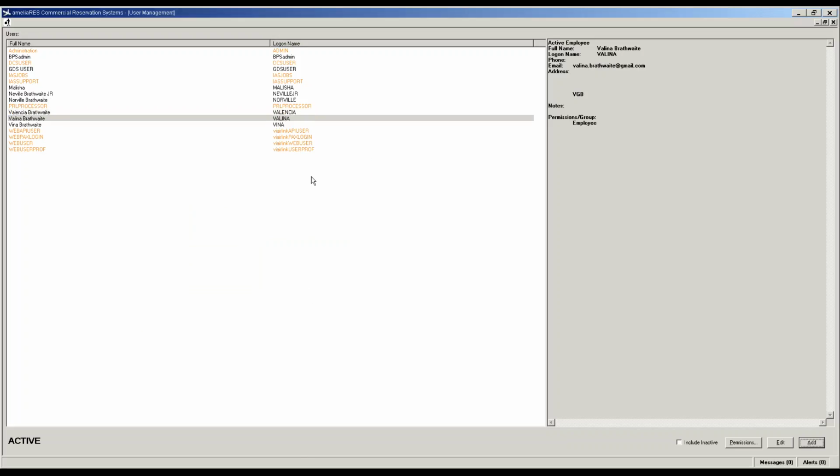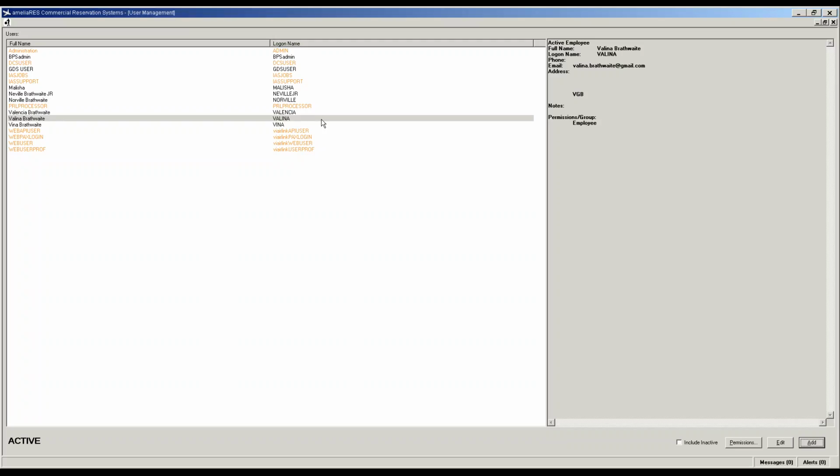All right, so we have all of the accounts that we created on Tuesday in here now. Is there anybody else you needed added to this list? Looks like we got everybody so far. And that's for the portal, right? Yeah, that'll get you through the web or get you in through AmeliaRes, through the application, through that Citrix interface that we talked about in the beginning. So these are your users right now that are in there.